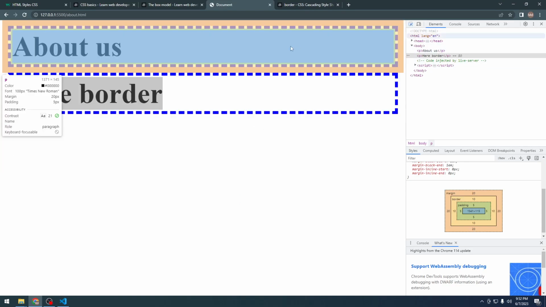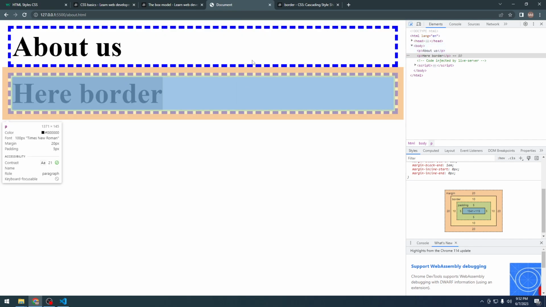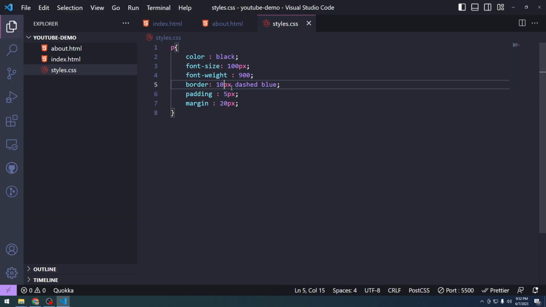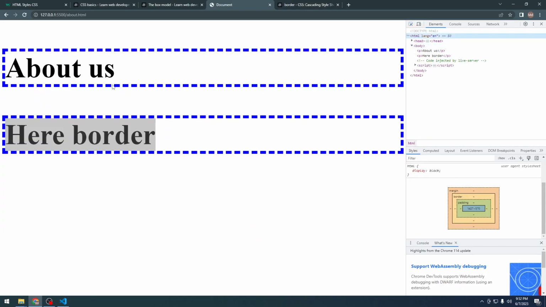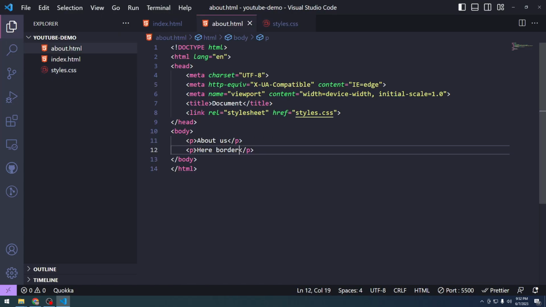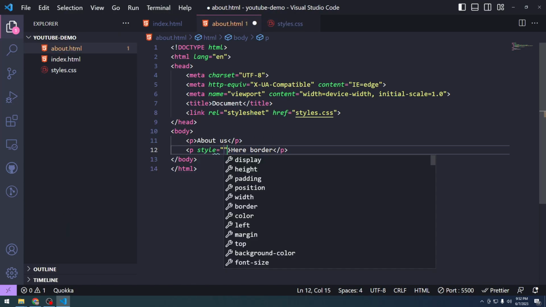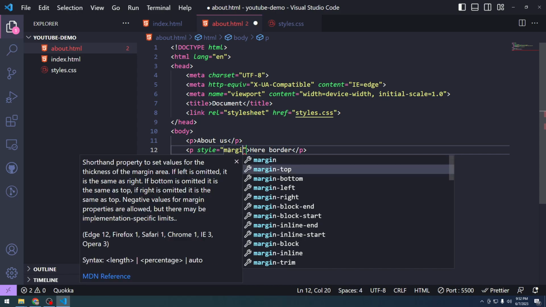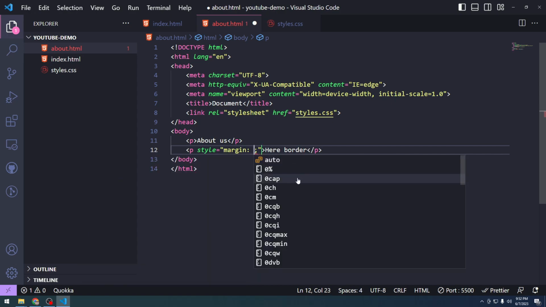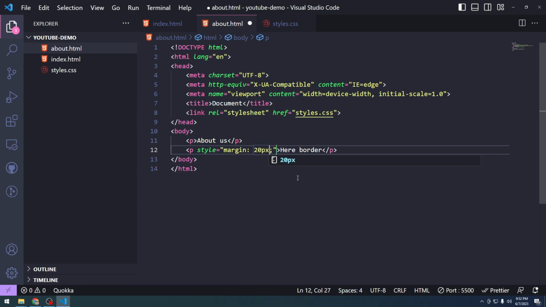Like this is a box, this is a box. If we were to create a margin between them, we'd use margin right here. Let's just delete the margin from here and understand margin properly. So let's say I want my margin to be added here. I can use margin top, margin bottom, margin left, margin right, or if I use just margin, it will be applied to all 4 sides.